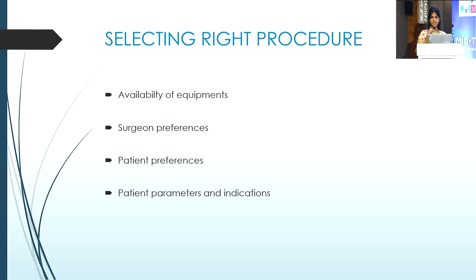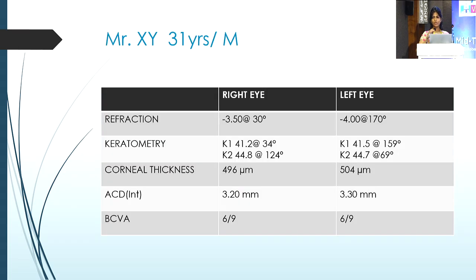Selecting the right procedure for the right patient is the most important thing in refractive surgery. It depends upon the availability of equipment, surgeon preferences, patient parameters, and indications. So we all face dilemmas in our routine day-to-day practice. I will take you through 3 to 4 cases which we have gone through in our OPD, and we decided to do a refractive surgery for those patients.